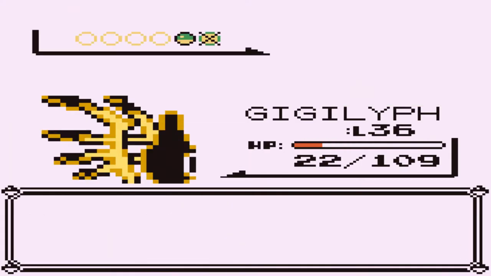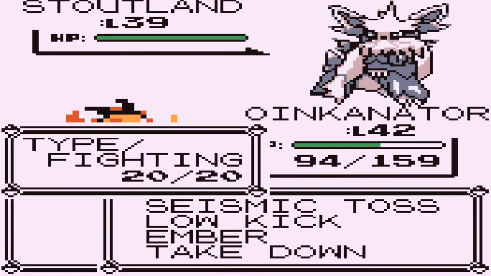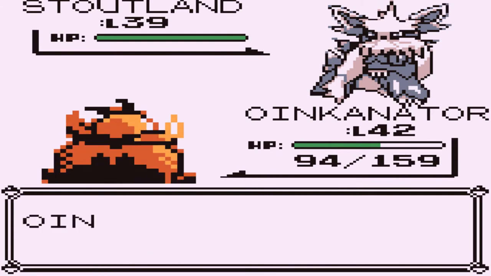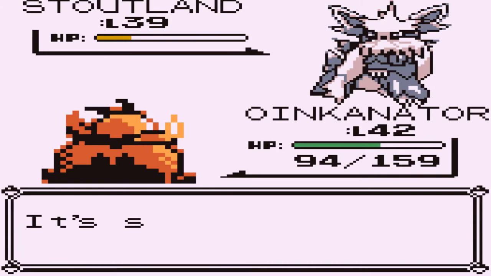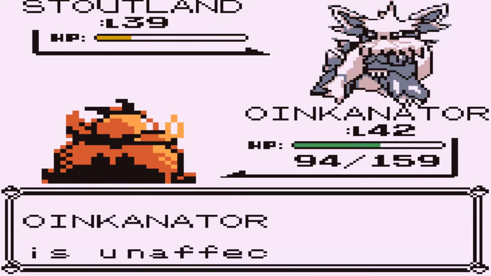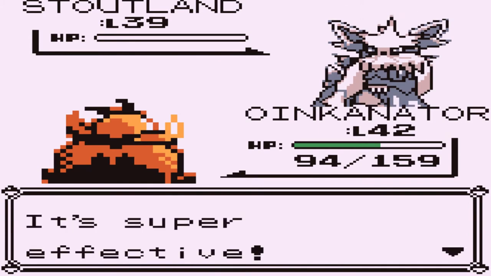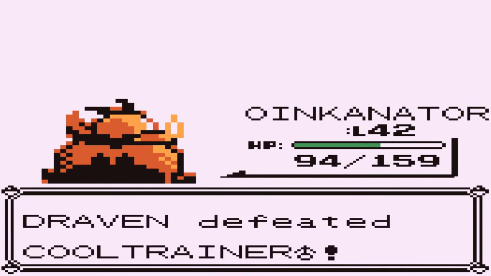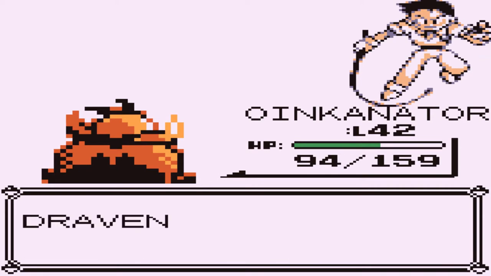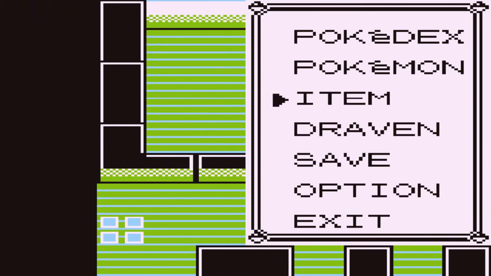There we go. And Stoutland from Scotland is coming out. And, well, we're going to be going straight for Oinkinator right here. And Stoutland from Scotland, I missed you, buddy. And, oh, nearly. Yeah, that does not work. So here we go. Low Kick attack for the win again. And Stoutland from Scotland defeated. Stoutland from Scotland.